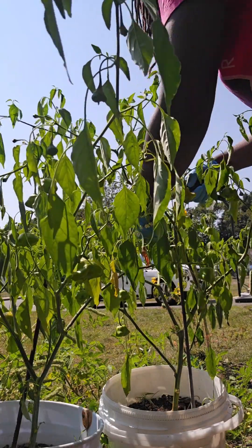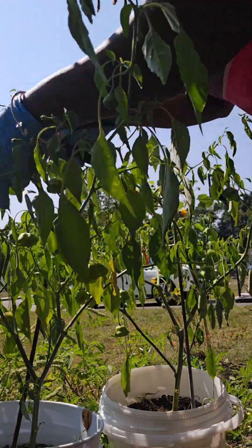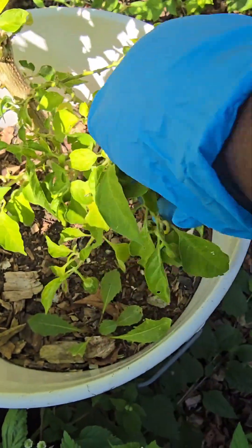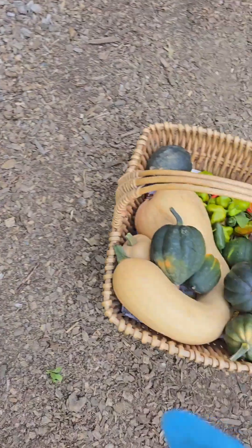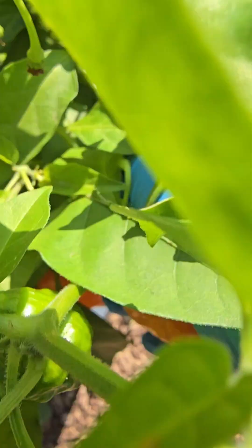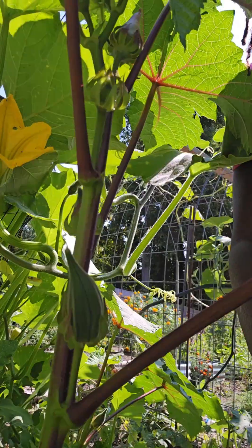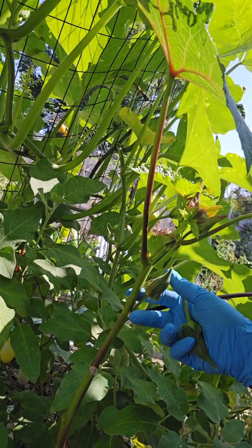It's late in the season, so for the others to come to full maturity and ripen — or at least get to the stage of blushing — I have to pull off most of the more mature ones. Now we're moving on to my habanero peppers. This is a very old plant, four years old, kept in a five-gallon bucket. This is probably its last year. There's also a younger habanero from last year. Based on the size and full ripeness, I'll be saving seeds from these to grow in the future.